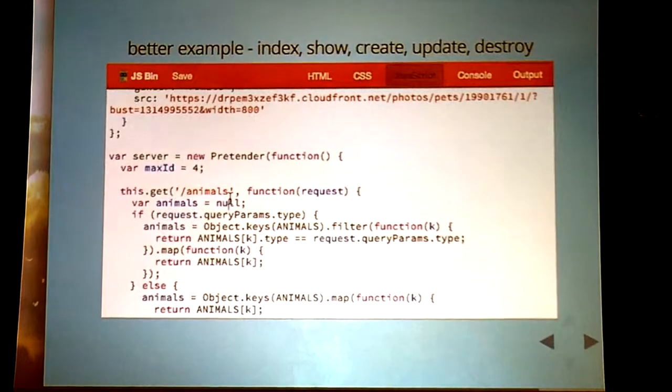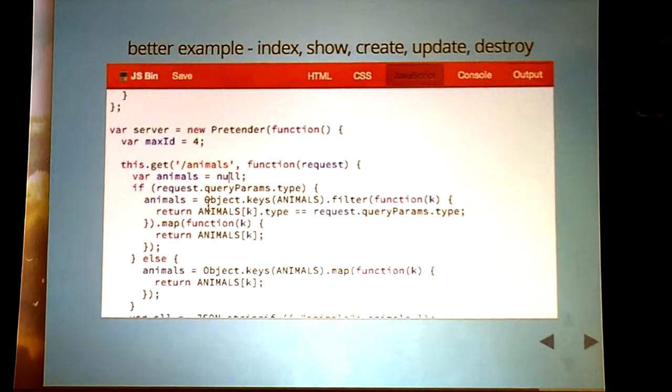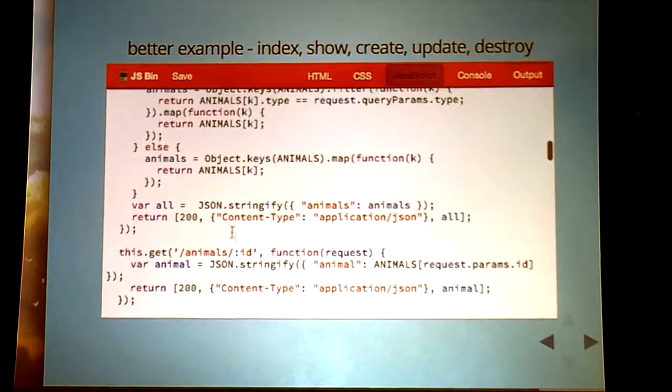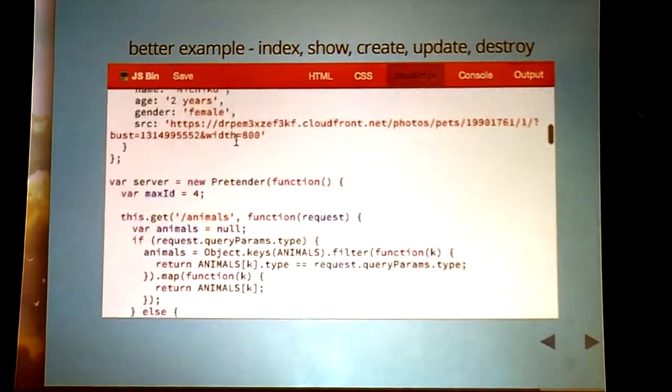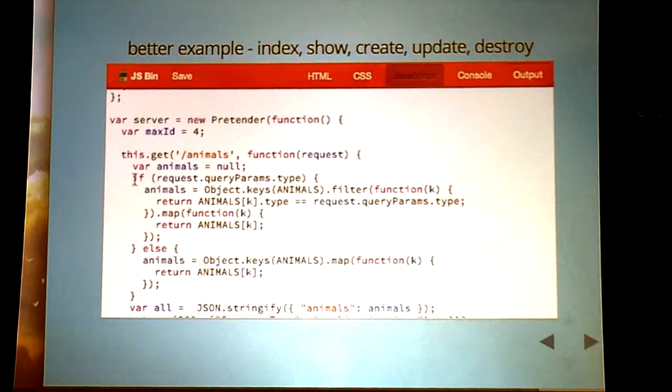Here in the index route, I added the query parameter logic. So on the request, you get something called query params. You also get params. Pretender provides you this. It actually comes straight from the router, but the Pretender library wraps the FakeXHR and the router, so you really have no idea that they're any different. It's just Pretender if you're just using Pretender. So here I'm using the query parameters. I really only care about type in this example. You could probably make it more dynamic if you wanted to.